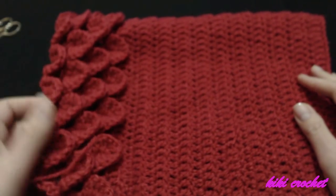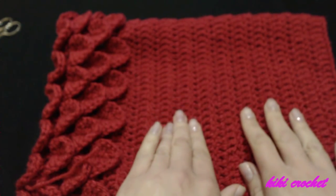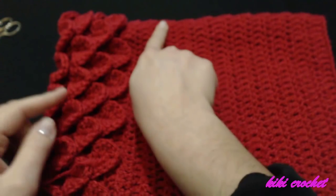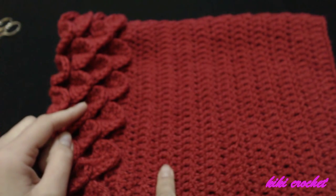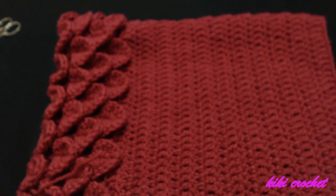Well, if you'd like, you could have made more rows of crocodile stitch. You could add 1 or 2 rows more, so you could have made fewer rows of the double crochet and more rows of the crocodile stitch. That depends on how you like your work to be.